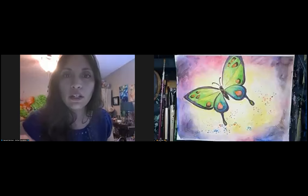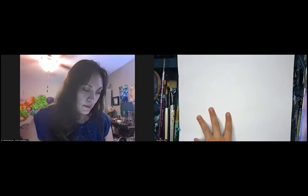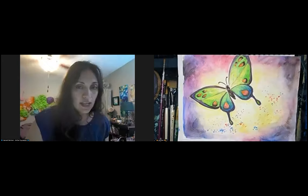Just a quick little overview of what we're going to need for our project. I have paper. This is my mixed media paper, about 9x12 inches, but whatever you have is perfectly fine. It's mixed media, so I can put a little bit of water on it and it will be perfectly fine. We're going to be using watercolor pencils.